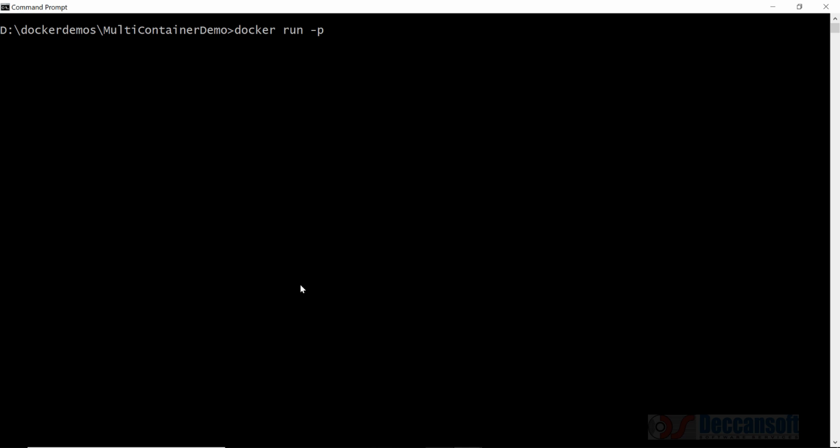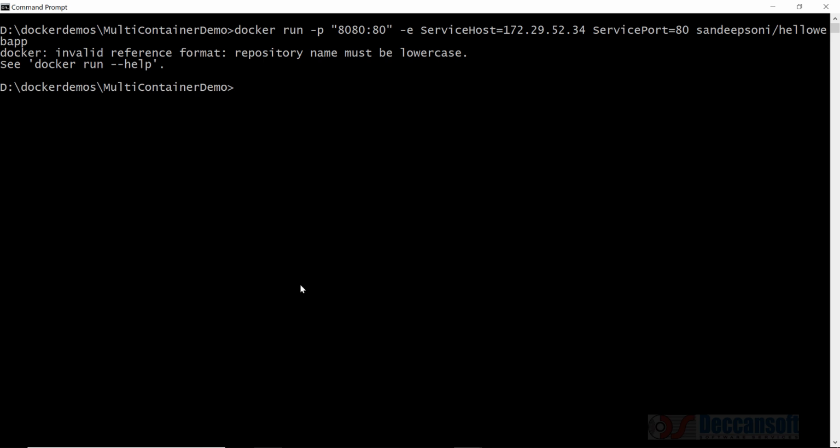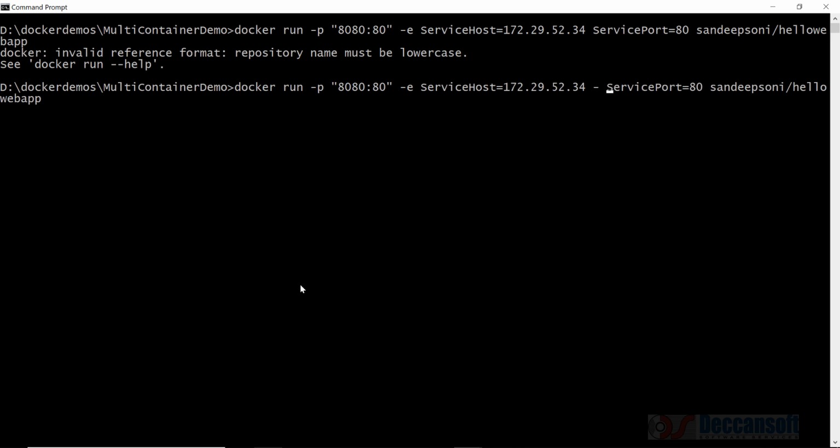I want to run on port number 8080 mapped to 80, and I give the environmental variable values, which are service host is equal to the IP which we have got earlier, and the service port which I know is 80, and give slash hello web app. Because we have already given, something went wrong. Yeah, for the second environmental variable also we should give -e.